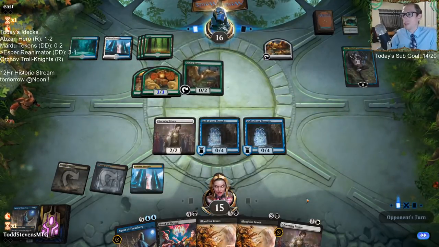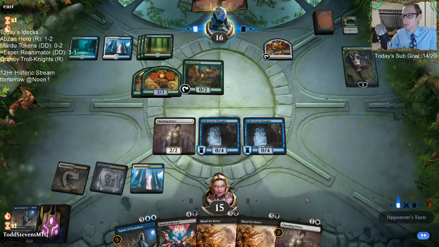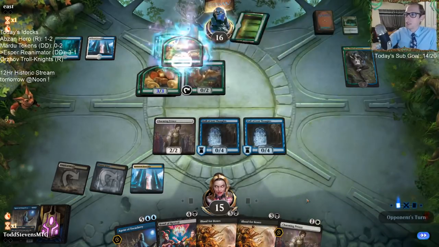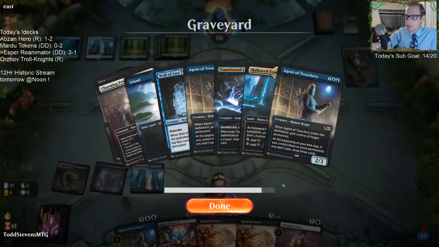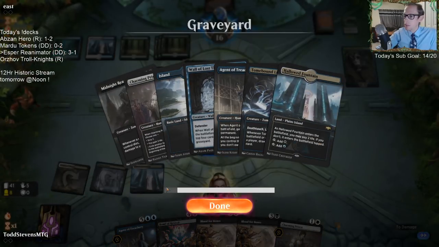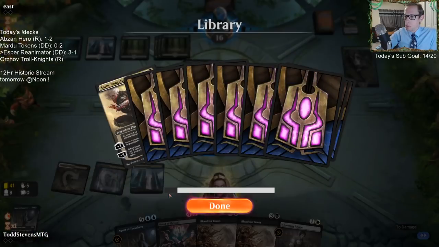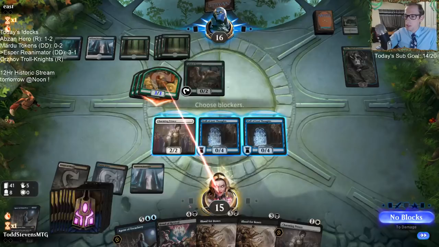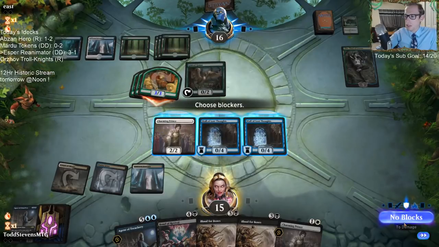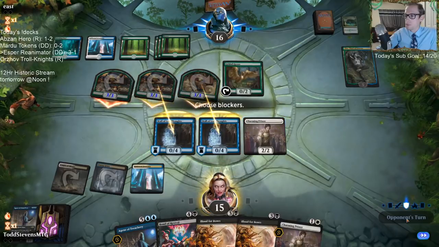Ooh, I like the pay 2 life there. Show of Strength. All right, we just got to draw a land. We haven't seen very many lands. We've only milled over 2 lands out of all these cards. And we put something down to the bottom. So there's only been 5 lands in the top 20 cards so far.